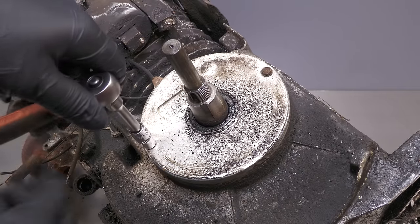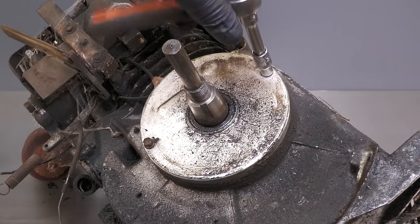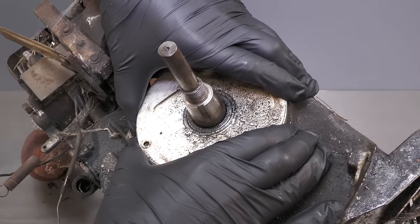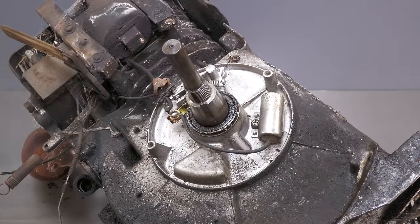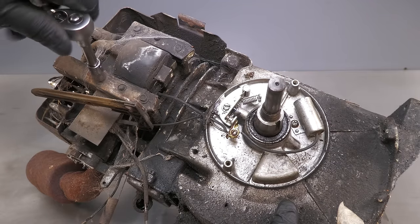Removing the flywheel has then revealed the points and condenser cover. Before the points and condenser can be removed, I also need to remove the ignition coil at the same time.